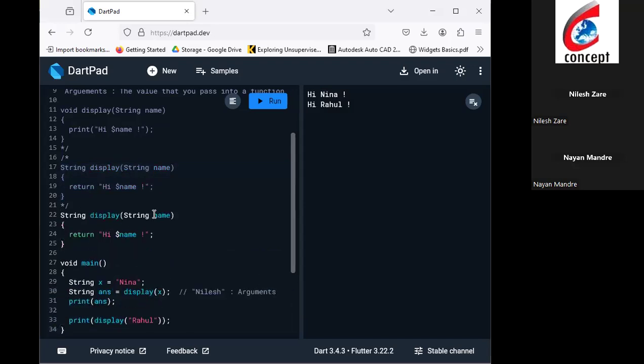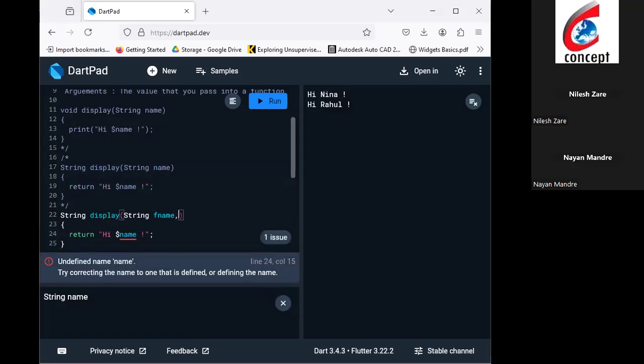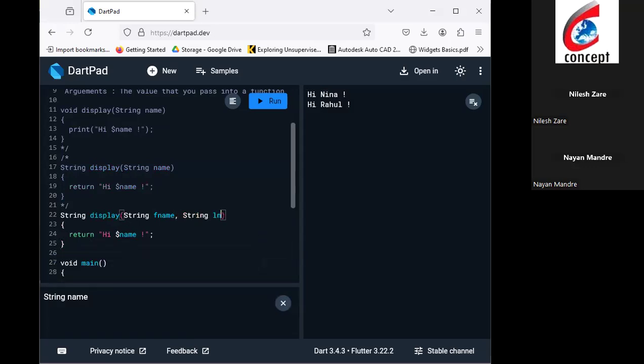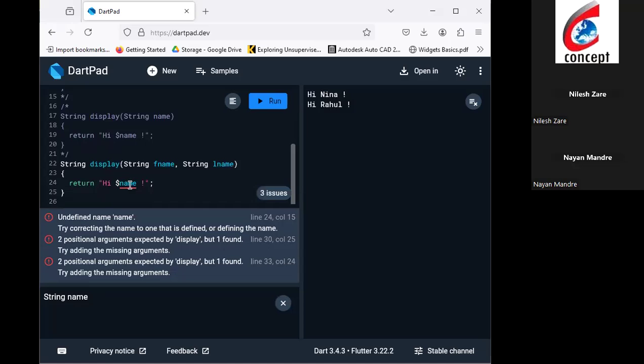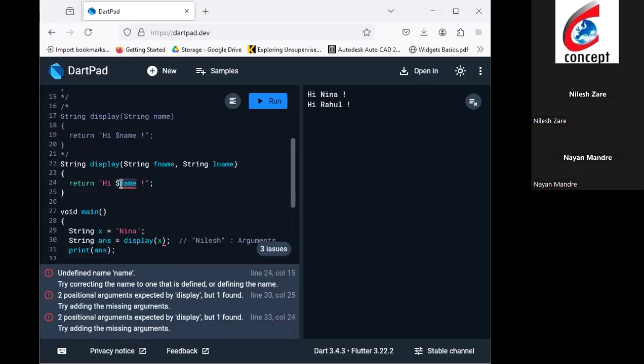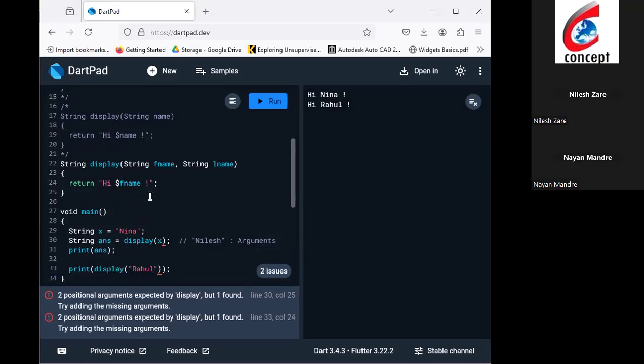Here string F name will be the first name, and string L name will be the last name. We want to say hello with the first name and the last name. So here we'll print F name and then give a space, $L name.